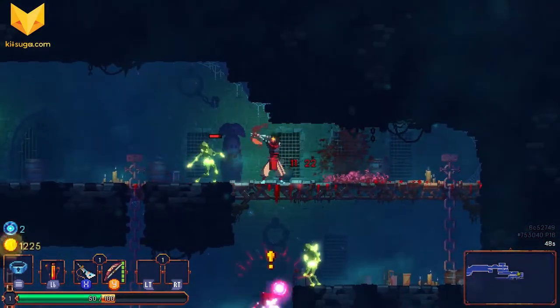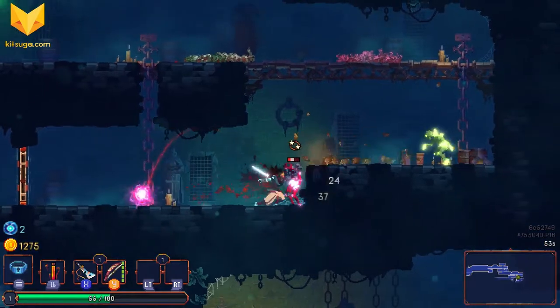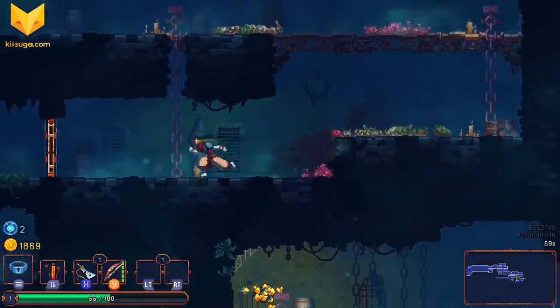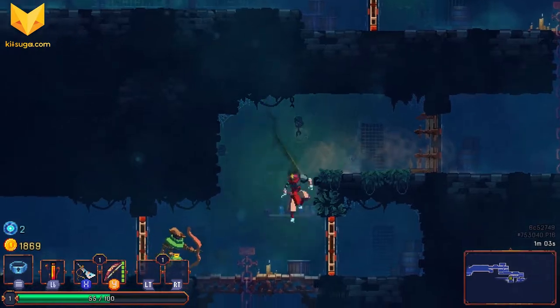This is a rusty sword. Ow. You're getting messed up. This is a rusty sword. It doesn't do a lot of damage. I wish I had a little bit better starter sword. There are some better starter swords out there. We have a lot of gold already, 1,800 gold. I'm gonna not heal because I still have 55 health.